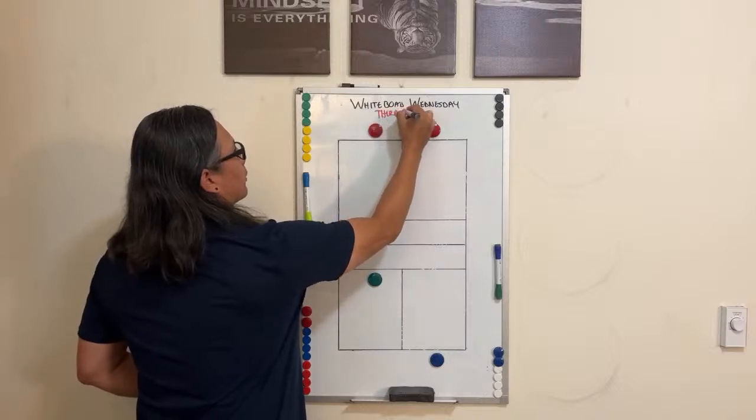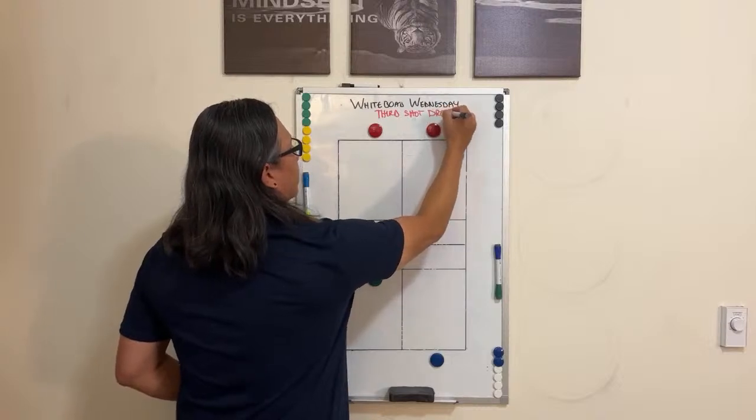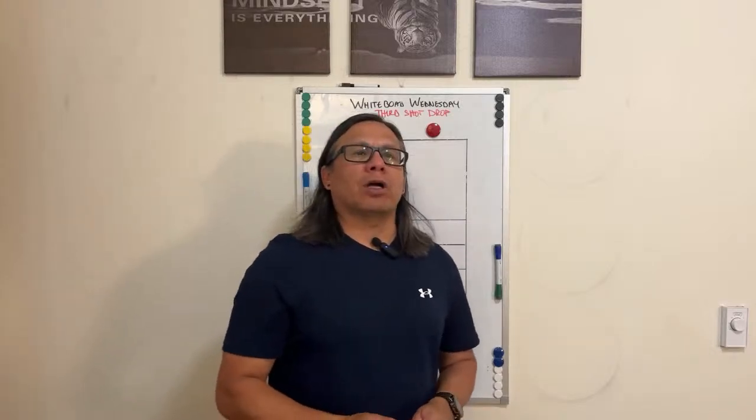Third shot drop. Okay, now I specifically named this the third shot drop, but the drop shot technically can happen multiple times during the game. It can become a fifth shot drop, seventh shot drop, eighth shot drop. It could be a reset shot. It could be a shot that once you get pushed off the line, you're trying to drop back into the no volley zone. And let's talk about why that's important.